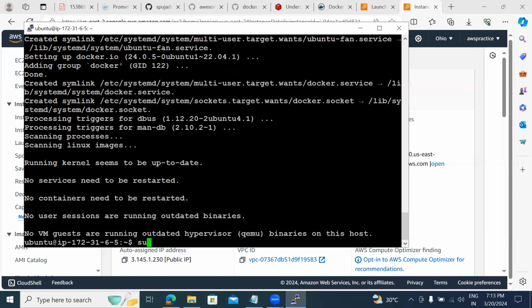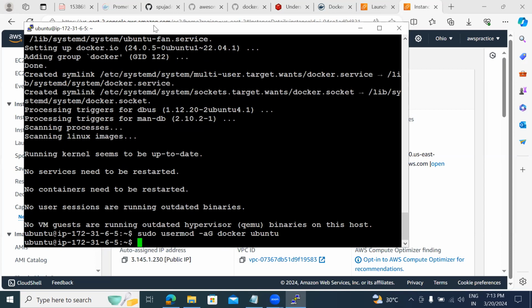The Docker has been installed. I'm adding the Docker permissions.